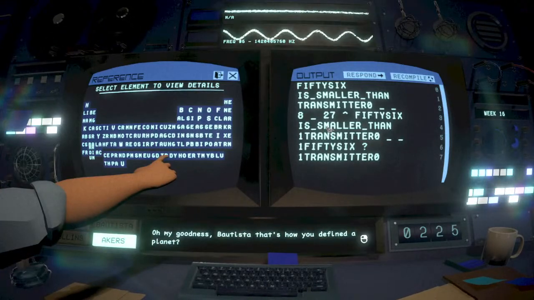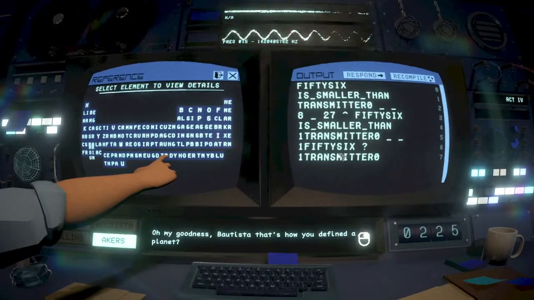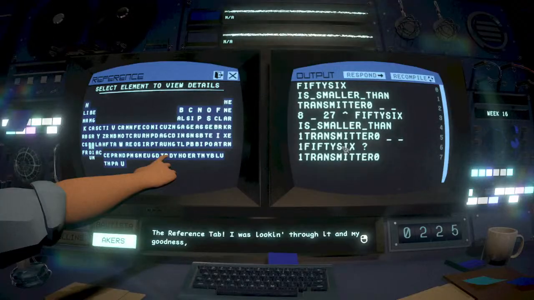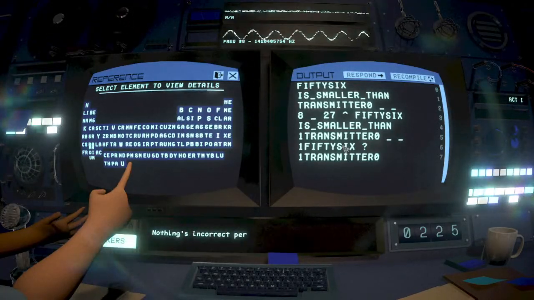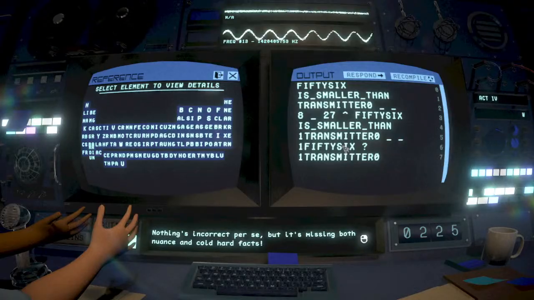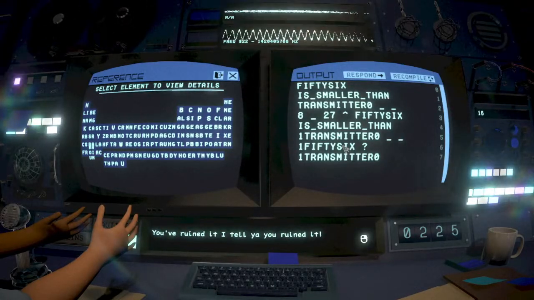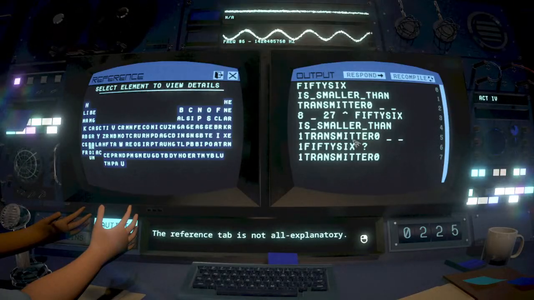Oh my goodness, Batista, that's how you defined a planet? Huh? The reference tab. I was looking through it and my goodness, you ruined the info I gave you. What is incorrect? Nothing's incorrect per se, but it's missing both nuance and cold hard facts. You've ruined it, I tell you, you've ruined it. The reference tab is not all explanatory.